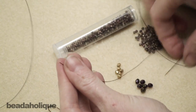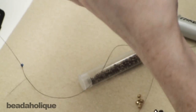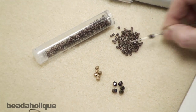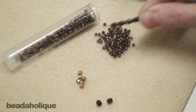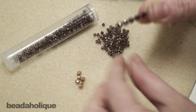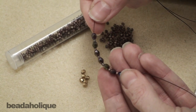I'm going to go to my other end and thread my needle. For me, I like to pull the thread so that it's doubled and that I don't have that much to work with. So I go almost all the way to my stopper bead. To start, I'm going to put one seed bead onto my thread, one of my 4mm beads, another seed bead, 4mm, seed bead, 4mm, seed bead, 4mm, seed bead, 4mm, just one seed bead. Scoot these down when they get to be too much for your needle, and finally, my final 4mm bead. Pull those down to the base until they reach the stopper bead.